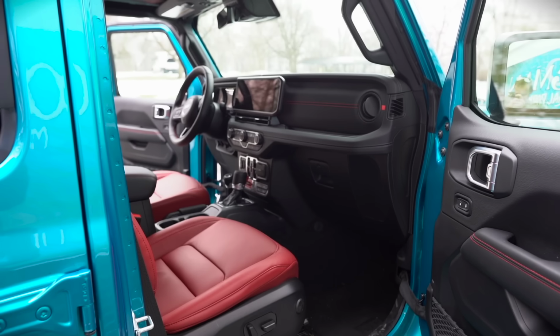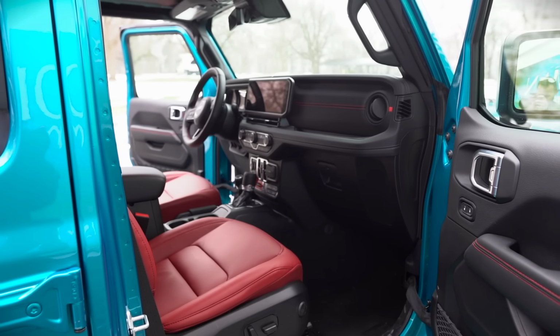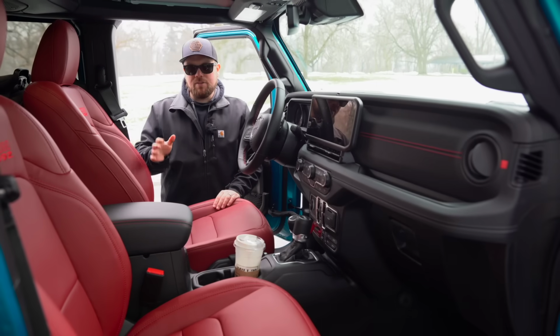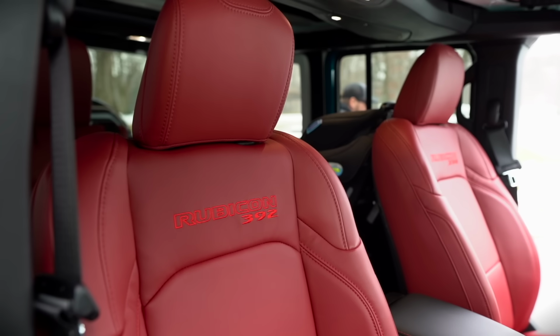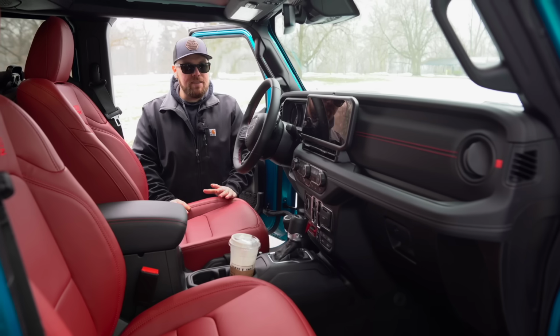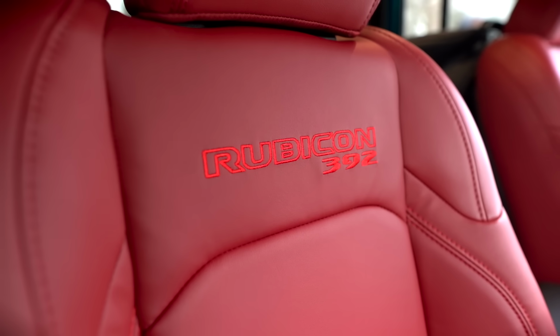Now, moving on to the interior of my Jeep, I will say I'm a fan of the red interior with this color. I do not mind it, and honestly, I think if I ever did swap out, I would probably do black with a little bit of red accents, but I'm not the biggest opponent to it right now. Some colors, it absolutely does not look good at all, but I think on the Bikini color, it's already vibrant enough outside that on the interior, this looks pretty cool when you open up the door.